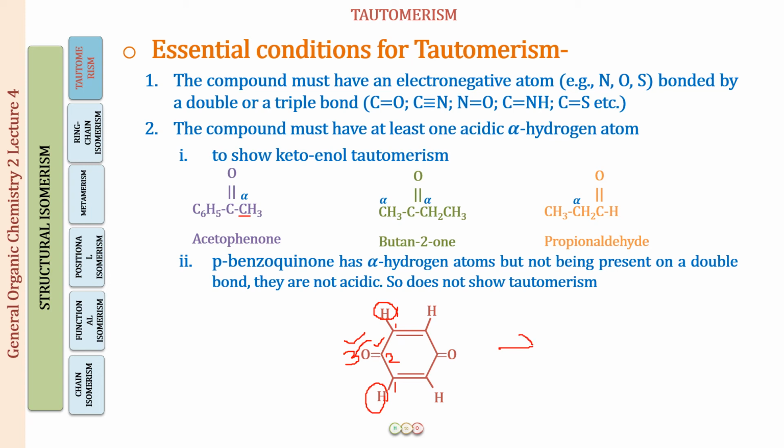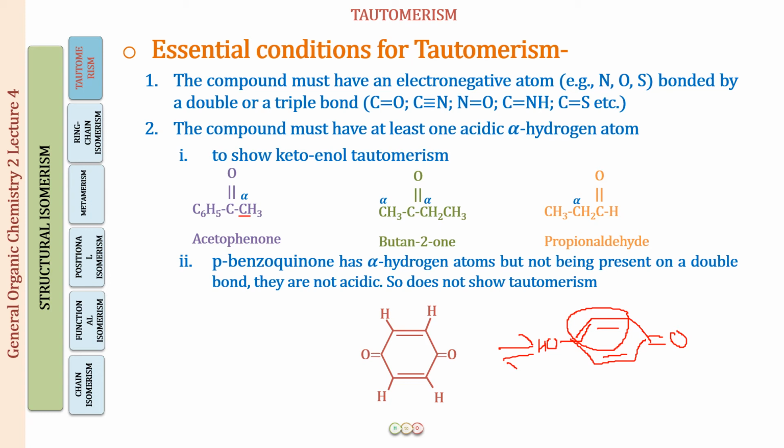Why does it not show tautomerism? Because if you draw the tautomer for this, what you will be seeing is, okay, let me draw just one side. This side, my carbon, this is my O, this will be the H, right? And the double bond will shift to this position. So this is what I will be getting. Right, so this is my structure. Now here what you can see is that these two double bonds have come together. Now when two double bonds are present consecutively together with each other, this is going to be a very unstable compound, this will not happen. This compound will not exist because it is going to be highly unstable.